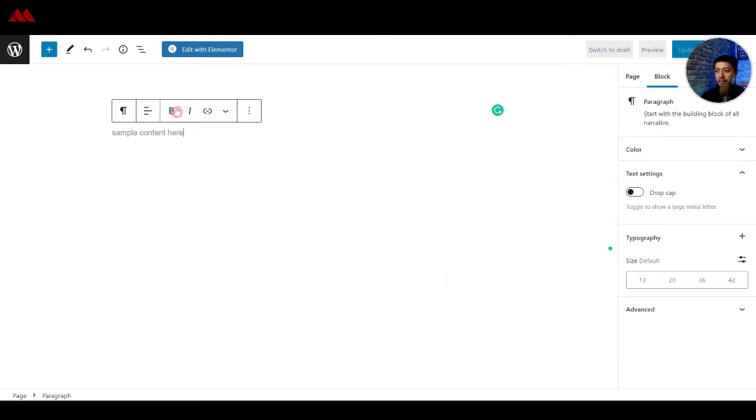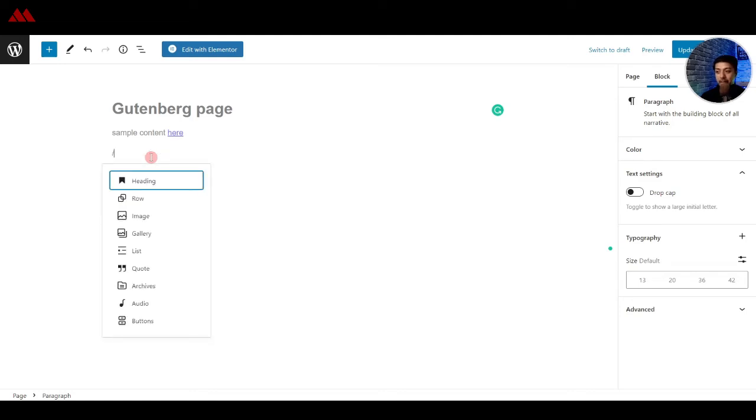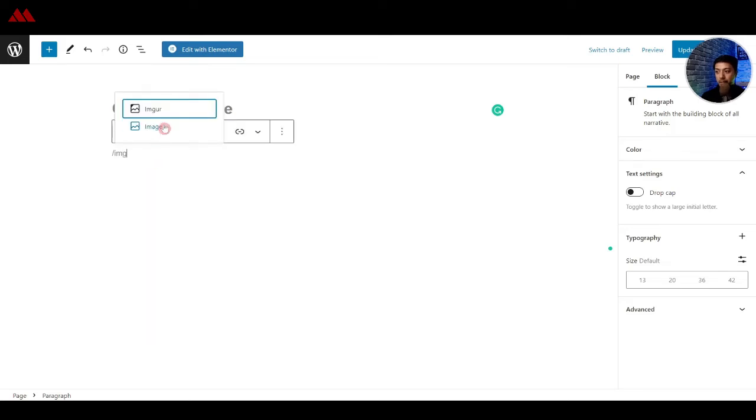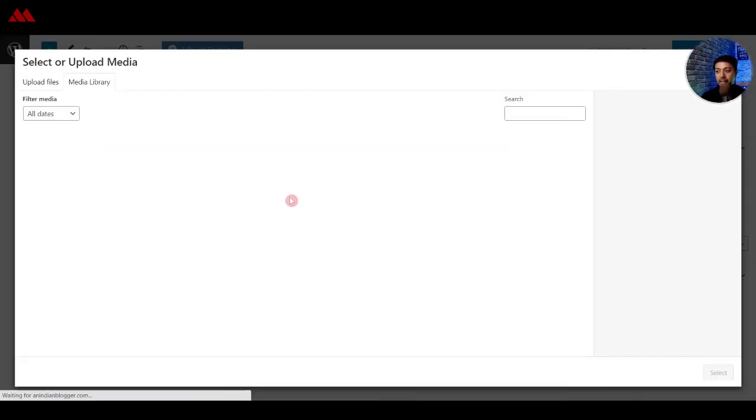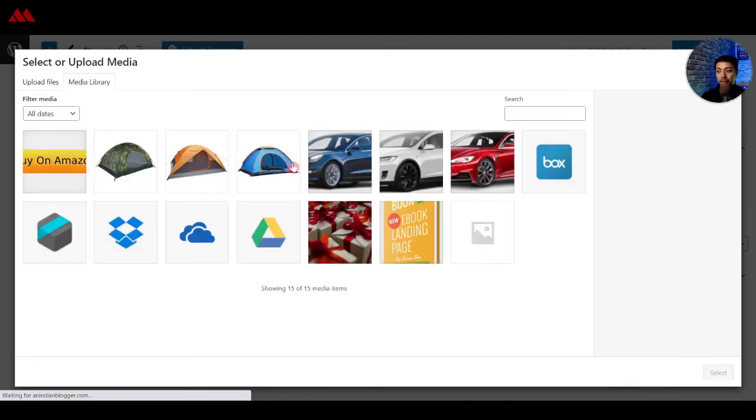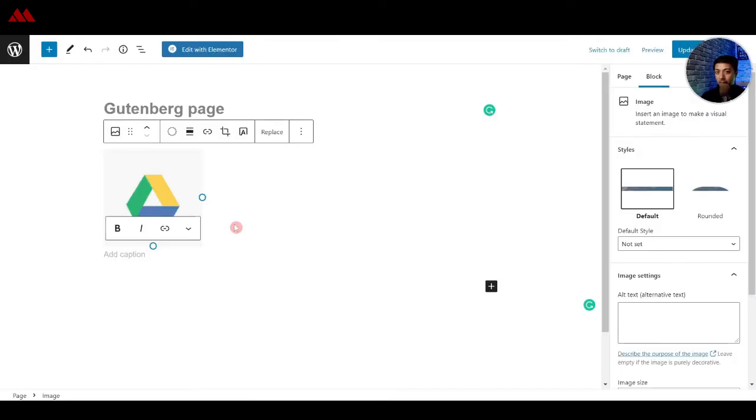And I can easily turn that to bold or any other thing, italics, or if I have to add any hyperlink, I can do it right from here. And once I'm done, all I have to do is just hit enter and I'll be in the next new paragraph. And here, if I have to add a new image, all I have to do is just type in / and here I will see all the Gutenberg blocks, and I can just type in img or image. And then I will get an option to upload the image from the library without moving my mouse too much.